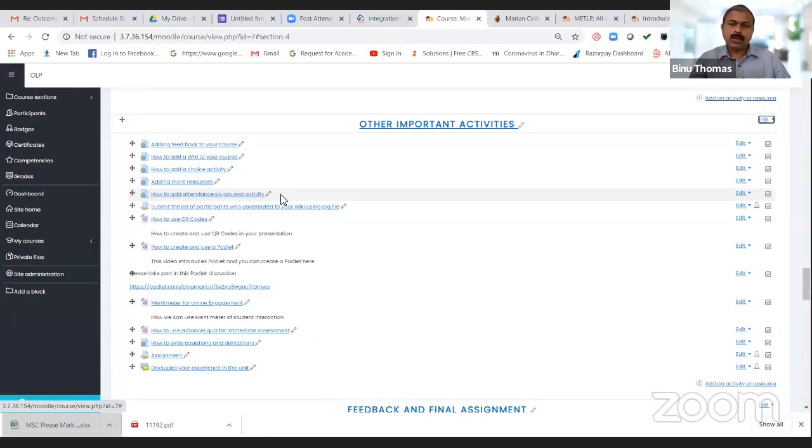Then how to add an attendance plugin as an activity. In your Genomia website it won't be possible, but once you have your institutional Moodle website, you will be able to add the attendance plugin. Then here again we have an assignment. This assignment is like this: you have to ask your students to contribute to your Wikipedia, and then take the logbook of that Wikipedia and find out who has given a contribution to the Wikipedia, and you can take the log file of this.